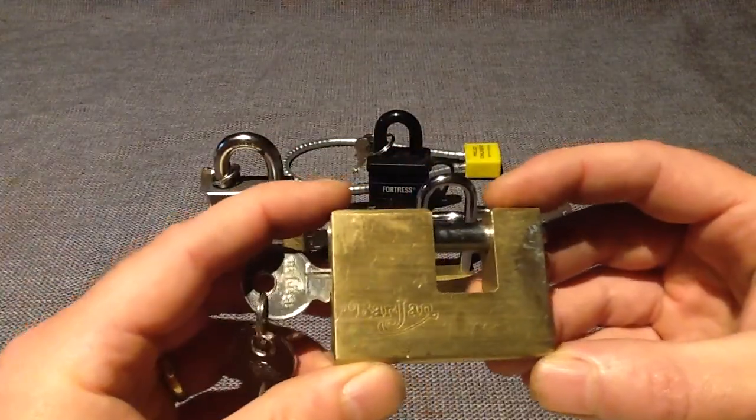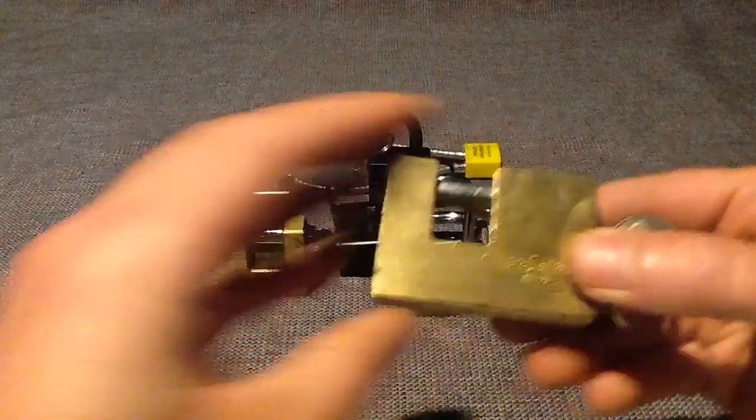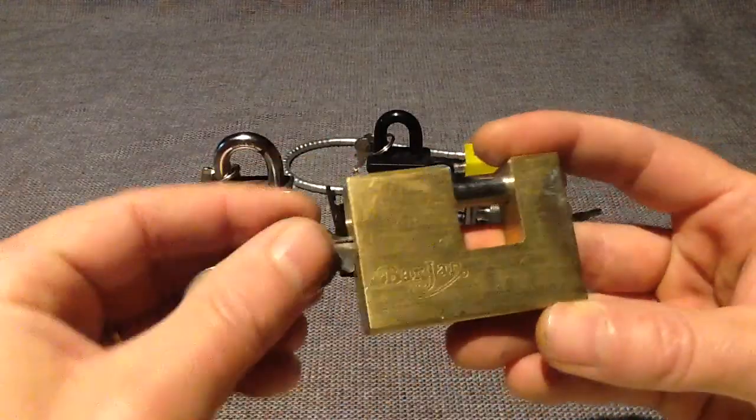Couple of Barjan shutter locks. These are truck stop locks. You get them at a truck stop. Found this guy on the ground. It's got keys, everything.